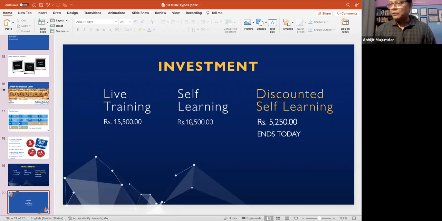But again, for promoting APMP in India, it has been discounted to $200. So you need to pay $200 for APMP. Basically, overall $255, including the exchange rates and other things. If you total it, it is a total investment of $255. But with that $255, you are getting 1 year of APMP's membership.